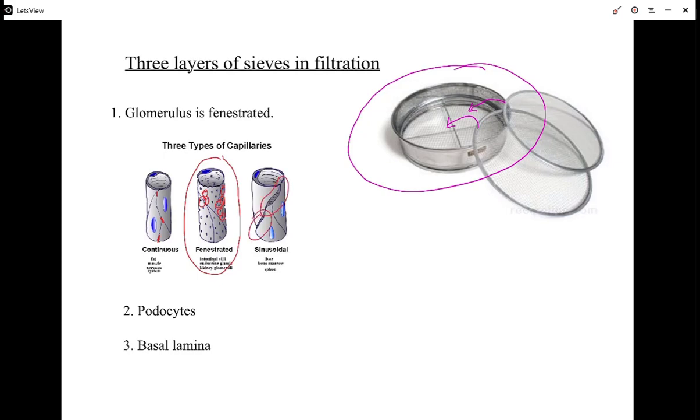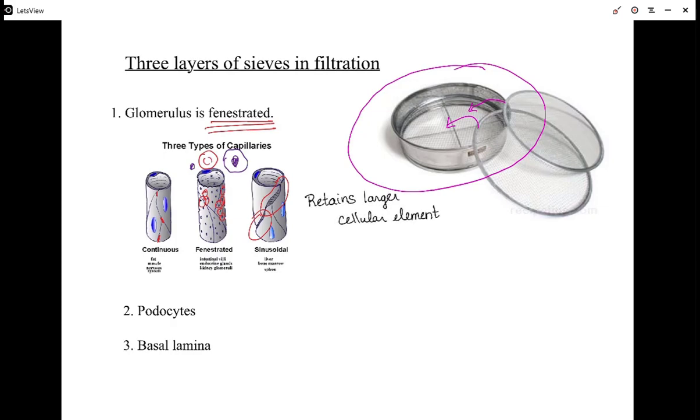The glomerulus is fenestrated. So what does that tell you? It acts just like a sieve. Now, if you look at the size of those holes, think about what might get through there. Red blood cells? No. Red blood cells are going to be about this big. They're too big. White blood cells are likewise going to be too big, so there's a white blood cell. And even platelets are probably going to be too big. But pretty much all of plasma, including the plasma proteins, will probably make it through. So the fact that the glomerulus is made of fenestrated capillaries at least retains the cellular elements.